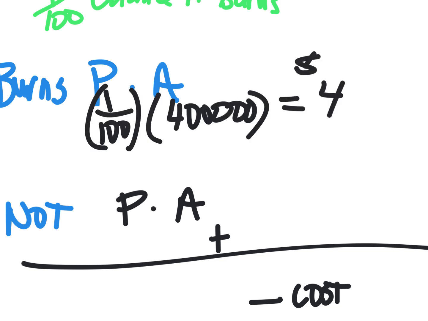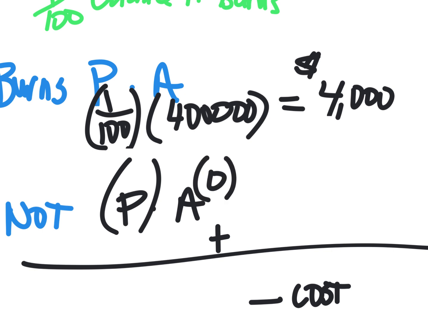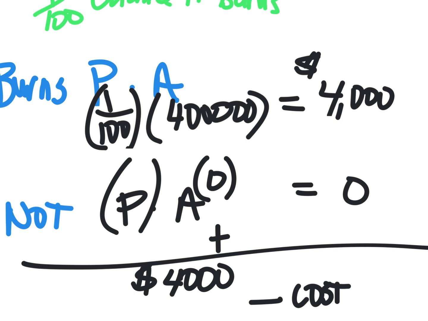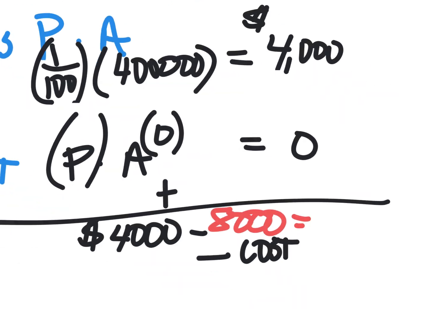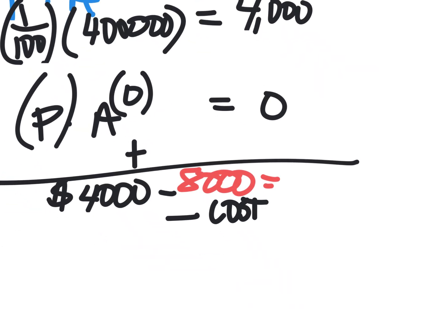4,000. Probability it does not burn. The key to that is, even though the probability is really high, it's not going to burn. The amount you get is 0. So then I know it's going to come out to 0. Even if it was 99 out of 100, you still times it by 0, you get 0. So that's 4,000 minus the cost. And it equals negative 4,000. Raise your hand if you had that one right.